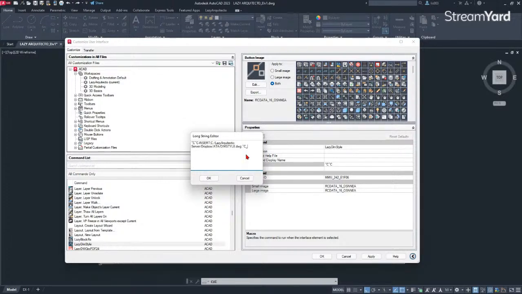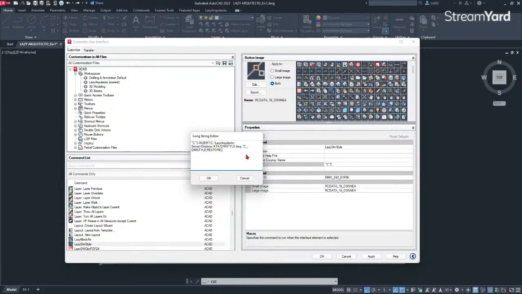And after that, I'm gonna use this underscore, and I'm gonna use the dim style command, dim style, like so. And then I'm gonna, of course, follow it by the enter key and pick the option to restore, like so.